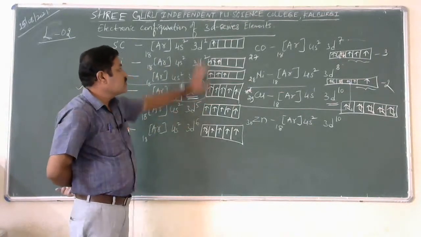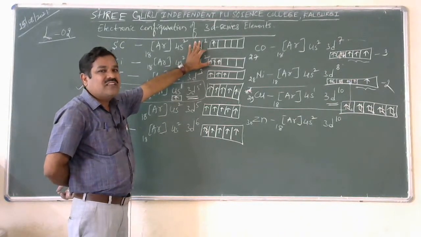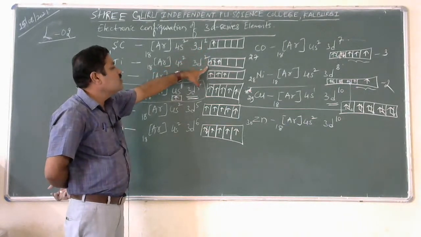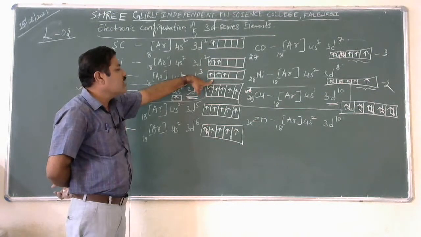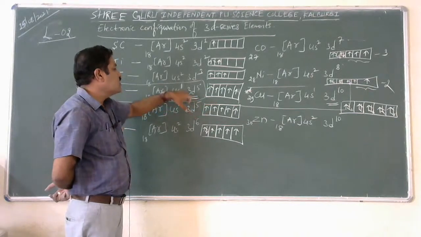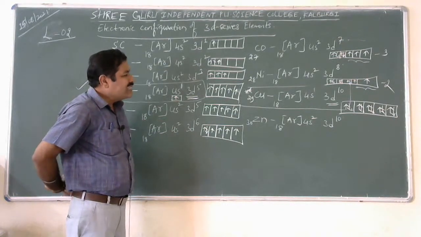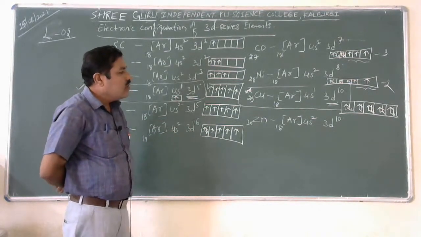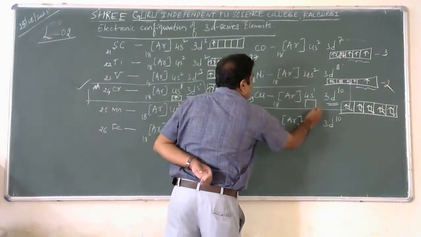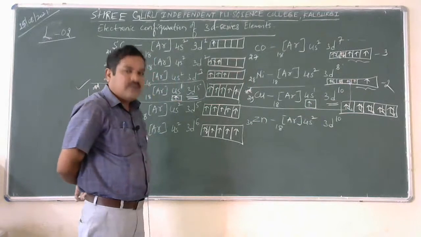If you remember this, it will help you understand even oxidation state and magnetic property. That's why I am writing it here in the beginning. There is 1 unpaired electron in the ground state for scandium, 2 for titanium, 3 for vanadium, and 6 for chromium, including the s orbital. Manganese 5, iron 4, cobalt 3, and nickel 2. Lastly, copper has no unpaired electron in d, but it has one in 4s. Other s orbitals are complete except chromium and copper.